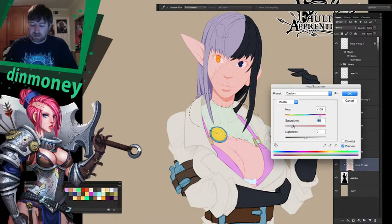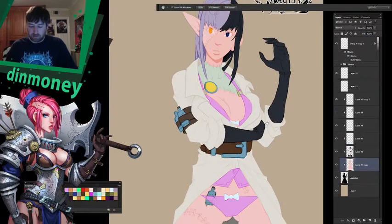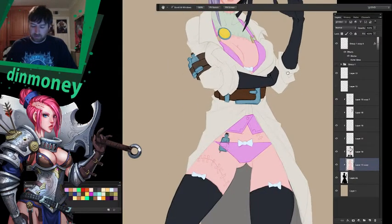We just got to keep in mind that as we change these colors, don't be afraid to mess with the saturation and lightness to get the color that you want. Okay. And we don't have to nail it in one go. Alright, cool. Alright, that's chill. Let's try that out.